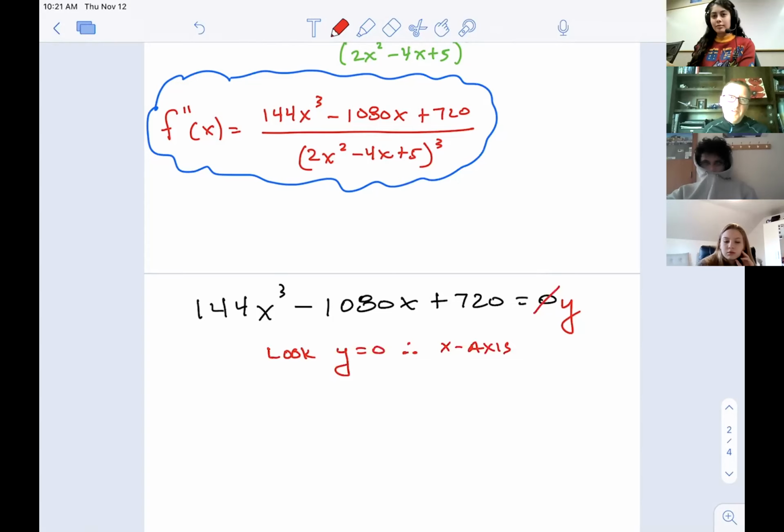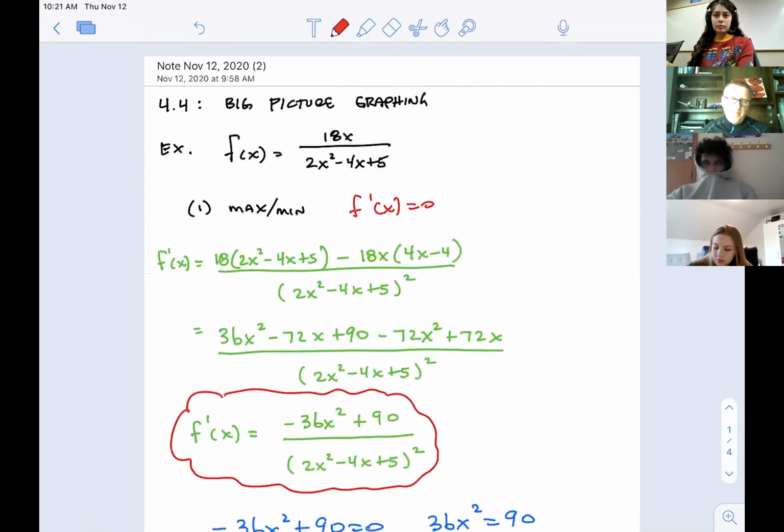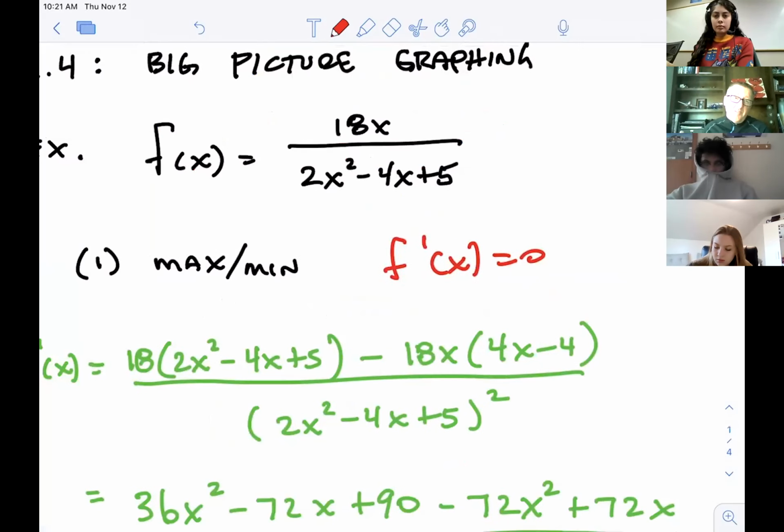Now, the thing that's extremely dumb about this is, the original point of this was to try to find the graph of that intelligently. And now we're basically having to graph in order to find a graph. So it's kind of like, yeah, this is dumb. Just graph it in the first place. Do you see what I mean?